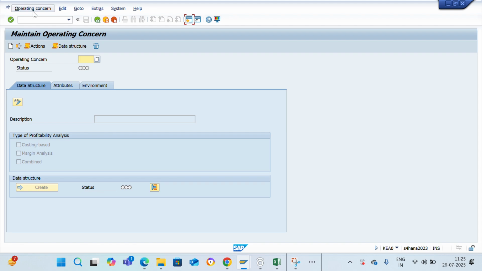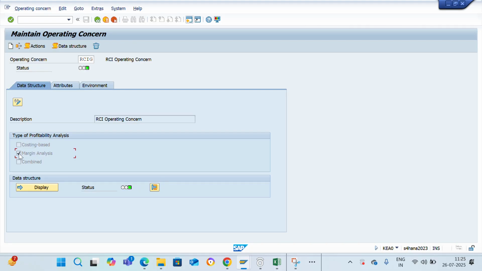The operating concern that I have created is RCIZ. While creating the operating concern, you have 4 steps. Step number 1 is to create the code, keep the description, and select margin analysis. In S/4HANA, we will either be using margin analysis or costing based COPA.